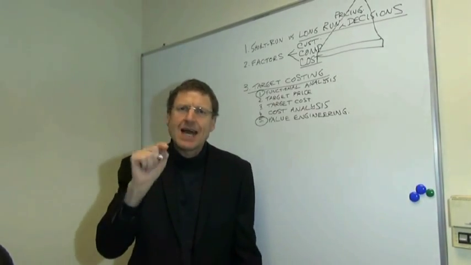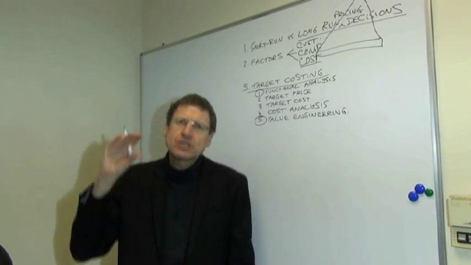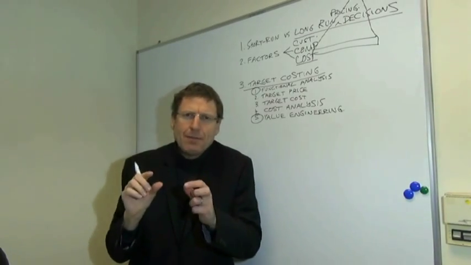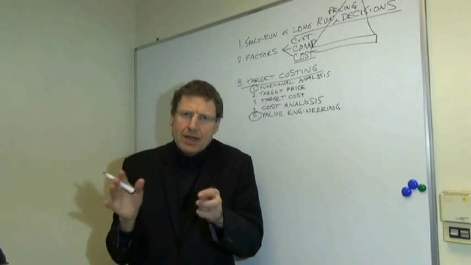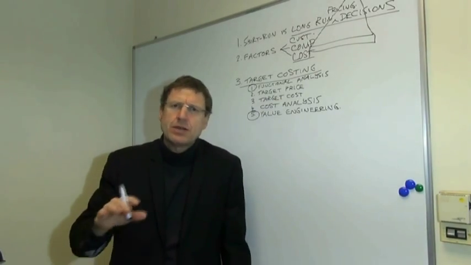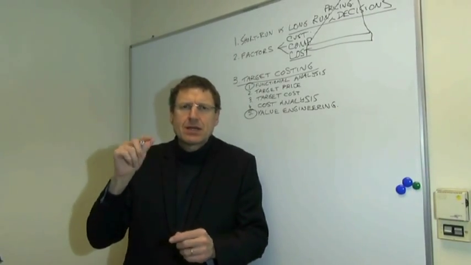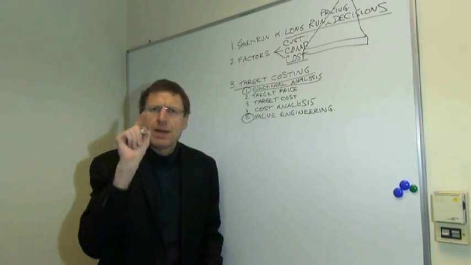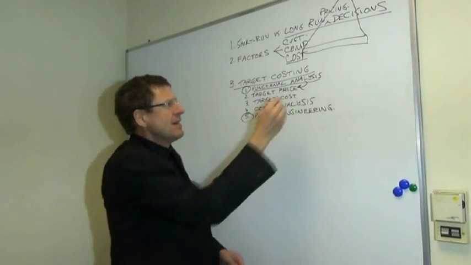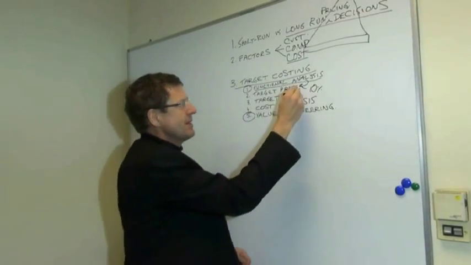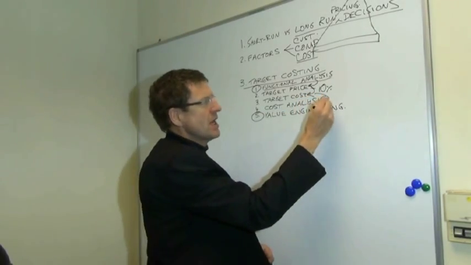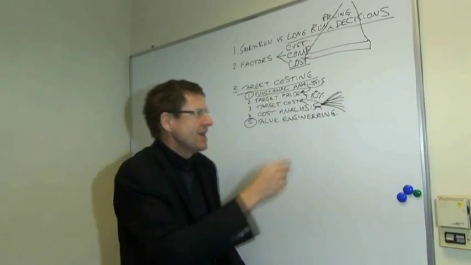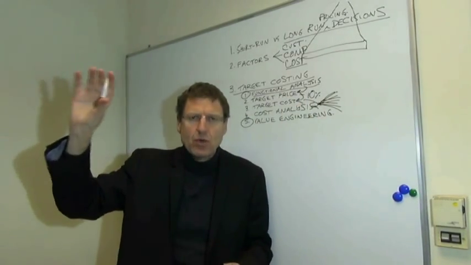The first step is where you actually target your product. Are you a high-end SLR camera manufacturer targeted at the $20,000, $30,000 Hong Kong dollar range? Or are you just a little compact camera targeting a lower level of functionality at a $2,000 Hong Kong dollar range? Where you target your product kind of dictates what functions customers are expecting for that price point. And so that's what we mean by functional analysis. Then you can get the target price, make a 10% or 20% or 30% margin, and that will give you your target cost. Then you can do cost analysis where you actually break out what are all the different cost elements.